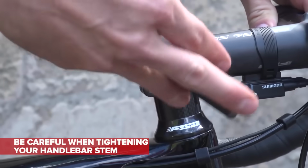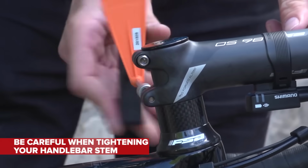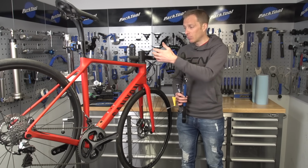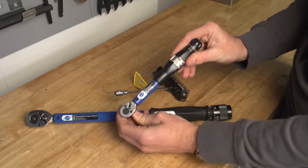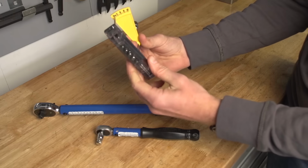Take for instance, if you were to over tighten your handlebar stem, that could crush the steerer tube of the fork, and in turn, it could actually break both components. And in the case of this bike, with an integrated bar and stem, it could break all three. So please use one. As for sizes, whole heap of varieties from this big one down to quite a small one.